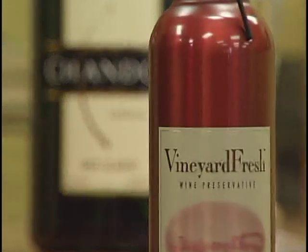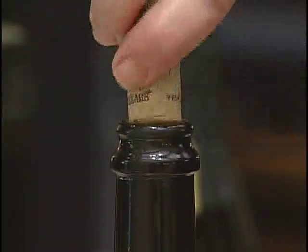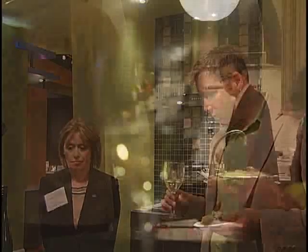In the initial stages of marketing, Vineyard Fresh found it hard to prove their product was actually preserving the wine, so they took a scientific approach. They used an ASTM test method of testing turbidity — turbidity tests and measures junk clarity and color. As a wine ages, it colors similar to an apple turning brown when oxygen hits it. Using lab equipment and the ASTM test method, they noticed that in several days the untreated wine's color started to fade and change, but the treated product did not. They repeated this testing for weeks and weeks — the untreated wine kept changing in color, yet the Vineyard Fresh-treated product did not change.